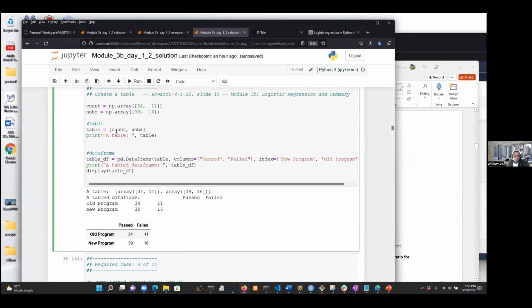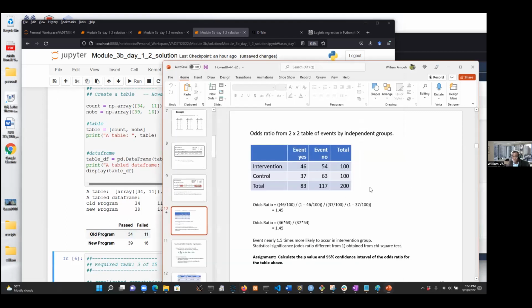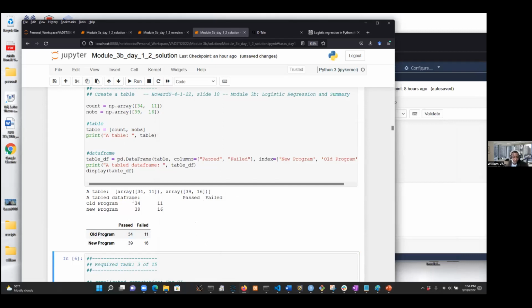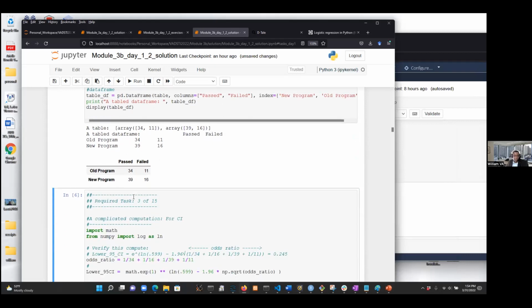Once you have a table, you know how to get it into a data frame, taking the table and sticking it into the data frame. If you run this, you get that, which looks very similar to something like that. Now you've got the data in memory, and you can do some more.